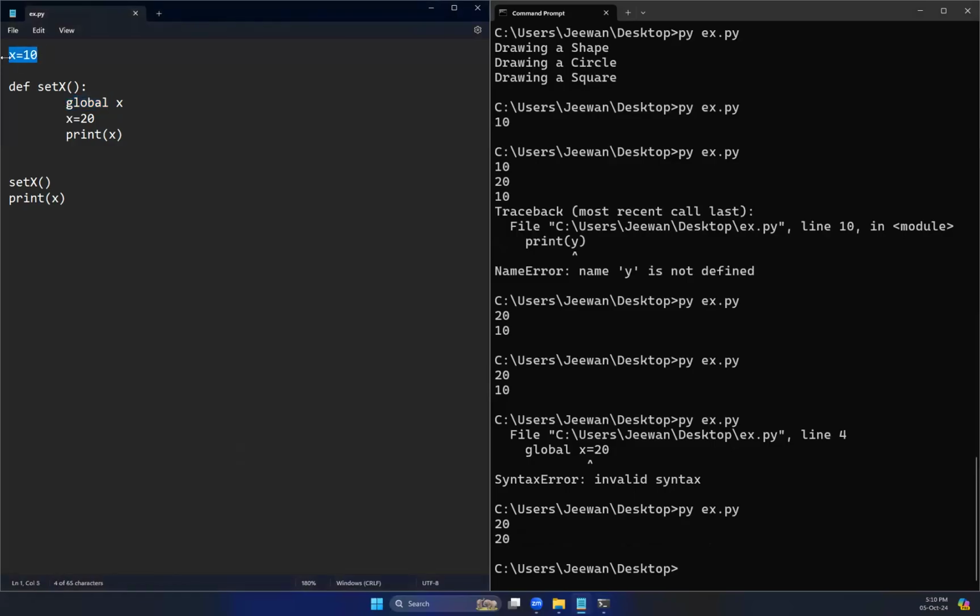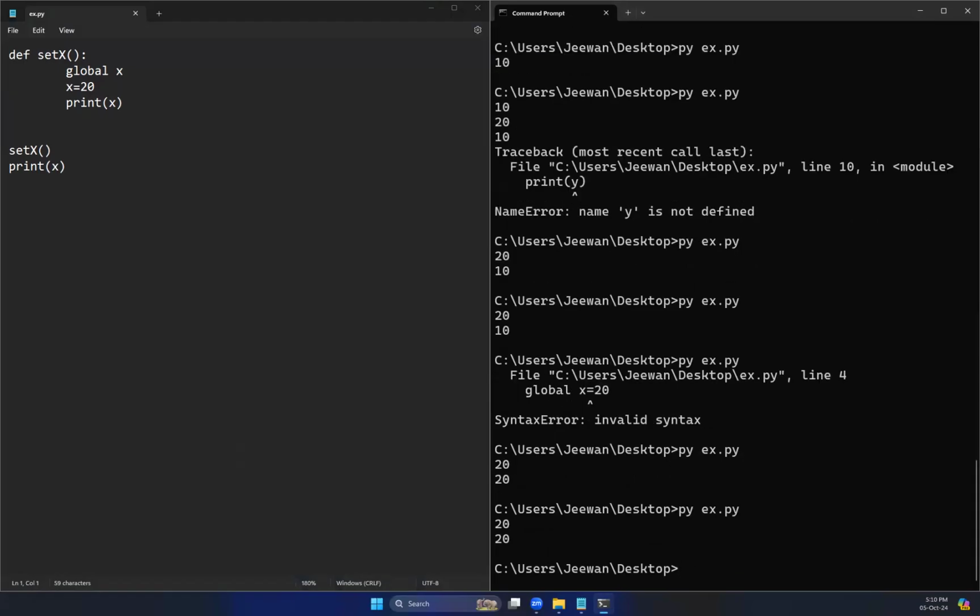Now, by any chance, if you have not declared the x variable there, what will happen? Will it give us an error? Still you can print. Then this would be declared as a global variable. This is how you use the global keyword. Even though you declare a global variable inside a function, it would be treated as a variable created in the global scope. That is the global variable.